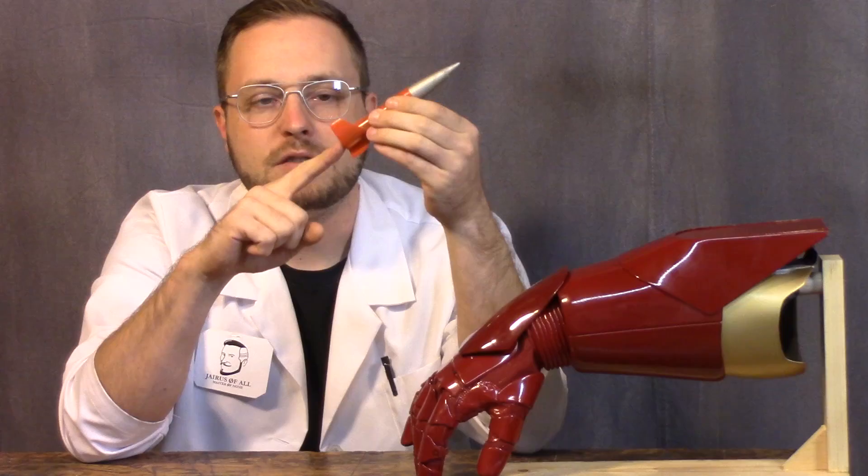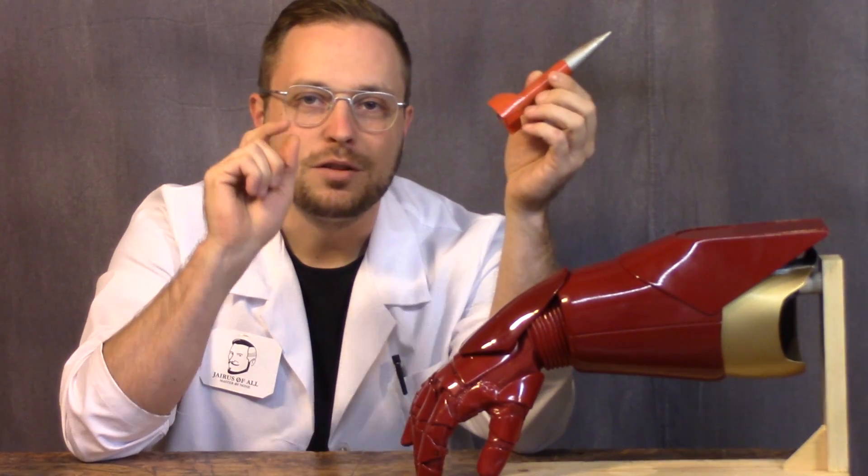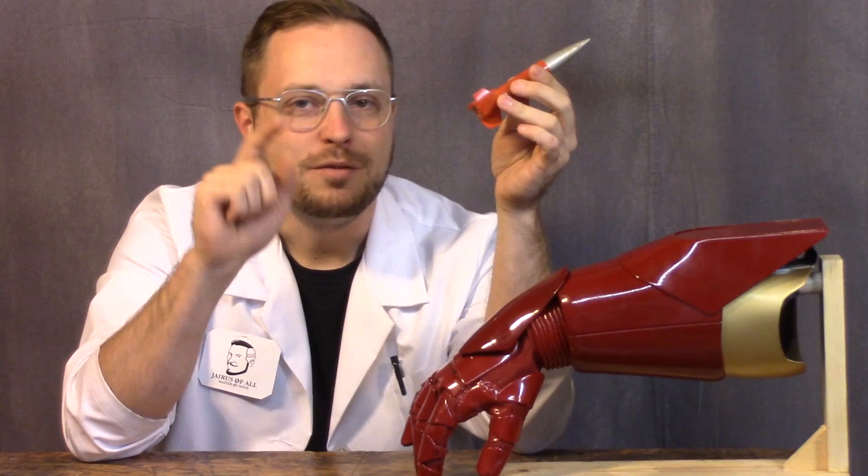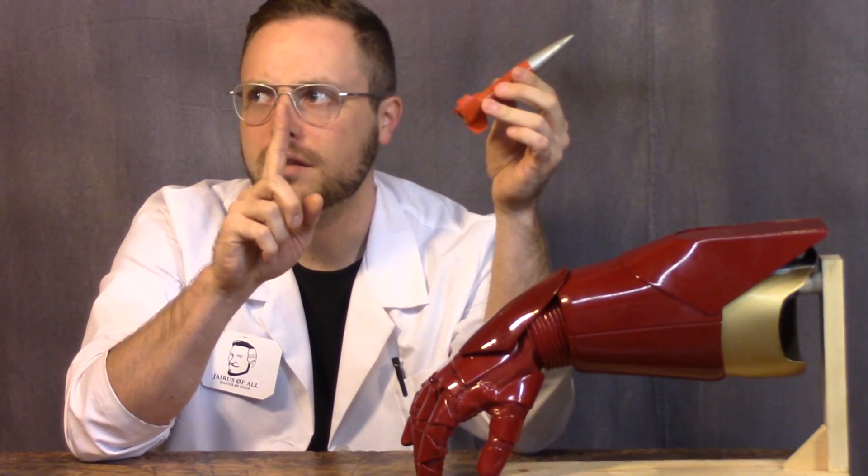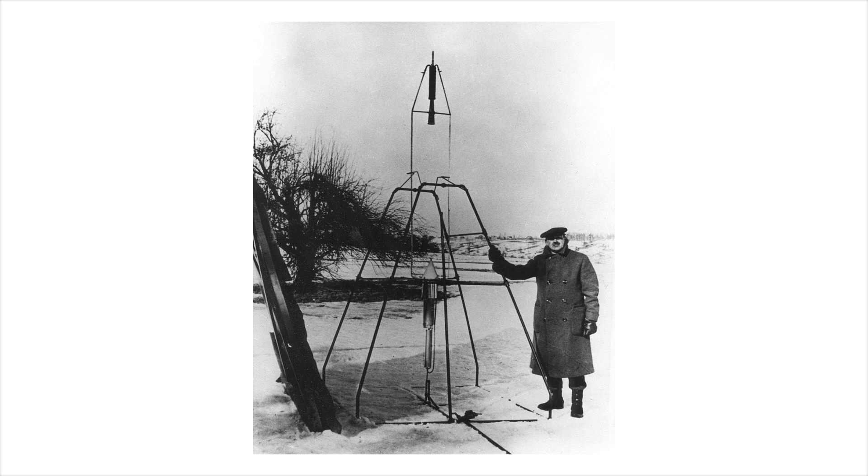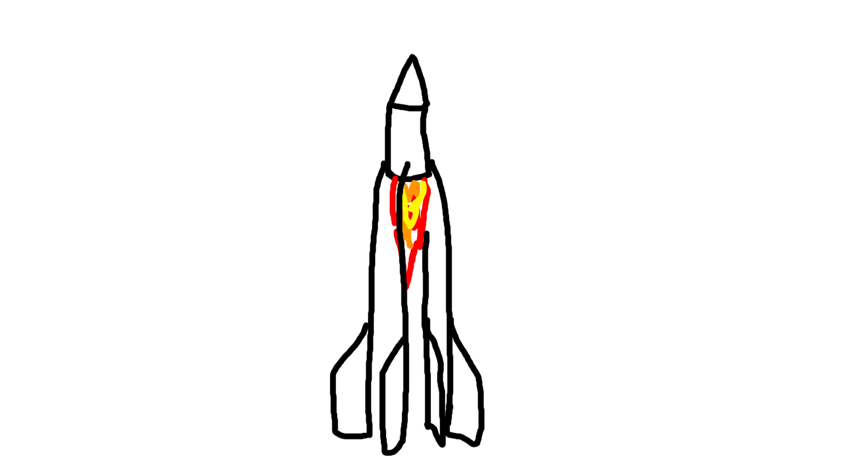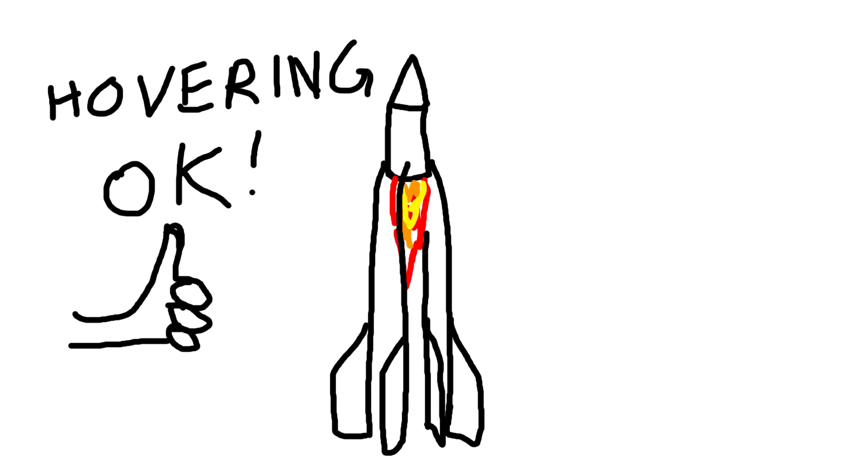Now if you're thinking that a rocket is different from a lawn dart because it has thrust coming out of the back of it, that is called the pendulum rocket fallacy. The pendulum rocket fallacy comes from Robert Goddard, one of the first rocket scientists. He thought that if you put the thrust at the top of the rocket, you would have very stable flight because the thrust would be lifting the rocket and the weight would hang below it. This works out if you're trying to hover, but if you're actually flying through the air it doesn't work, and let's explore why.